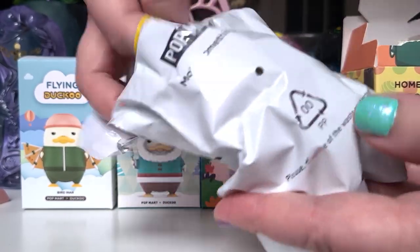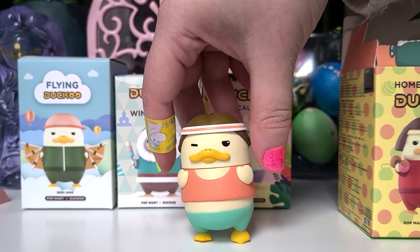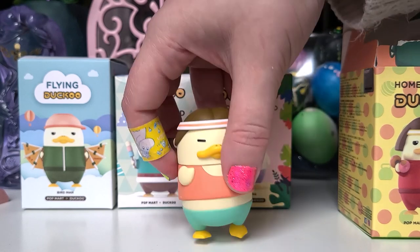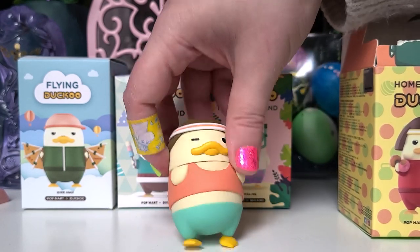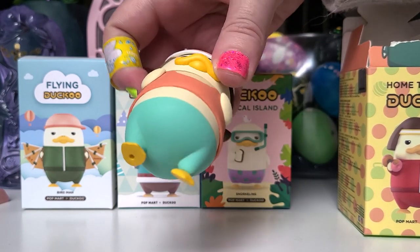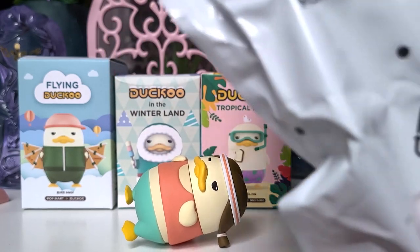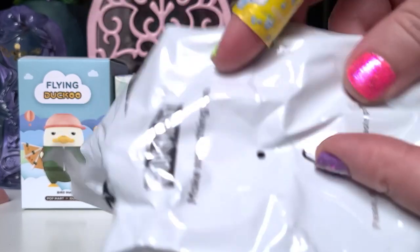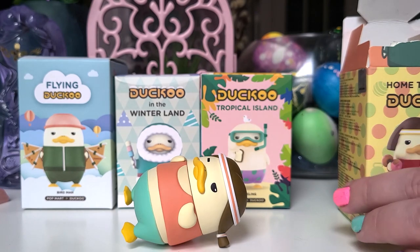So who did we get inside? Oh my gosh. Oh, it's not standing. Oh no. This one doesn't stand for some reason. Is it because the feet are slanted? Yeah, it's because the feet are slanted. It's doing like a dance move. So I think there's a stand inside of here. No, I don't feel anything else in the bag, so it must be in the box. So let's have a look in the box.